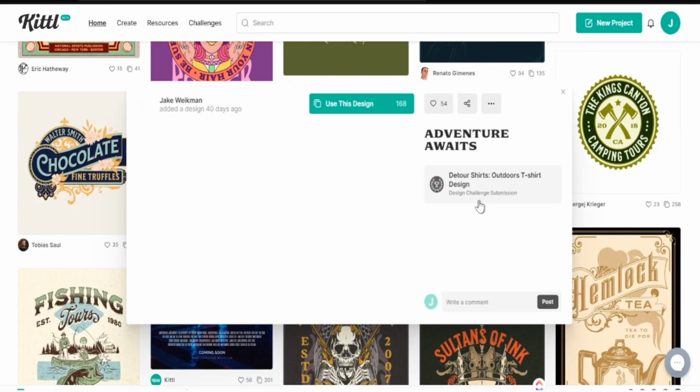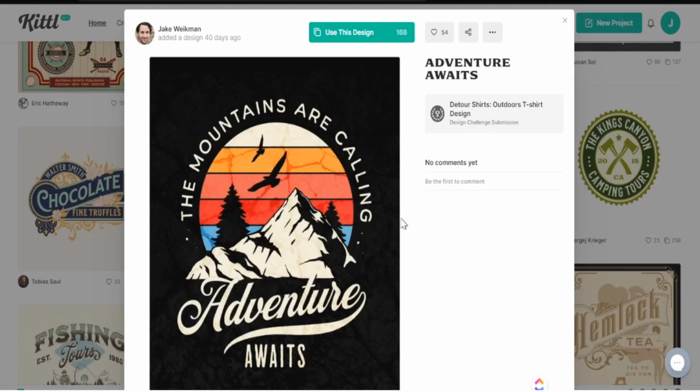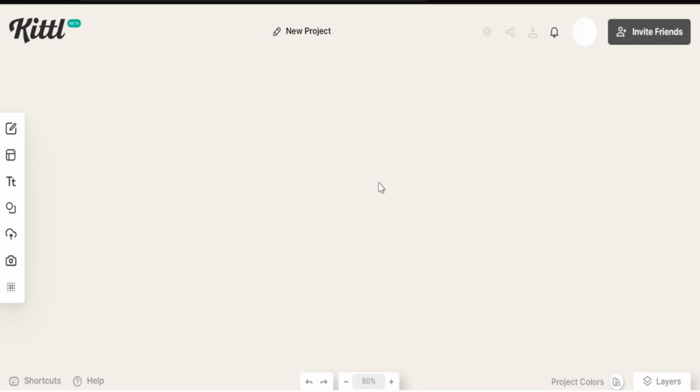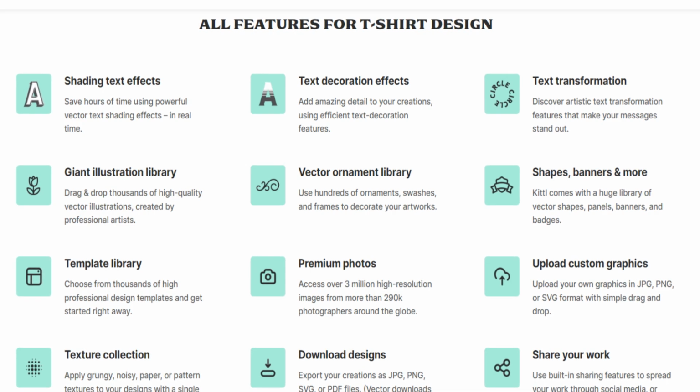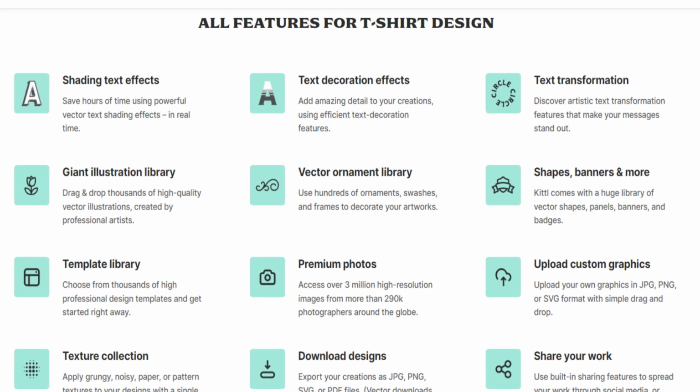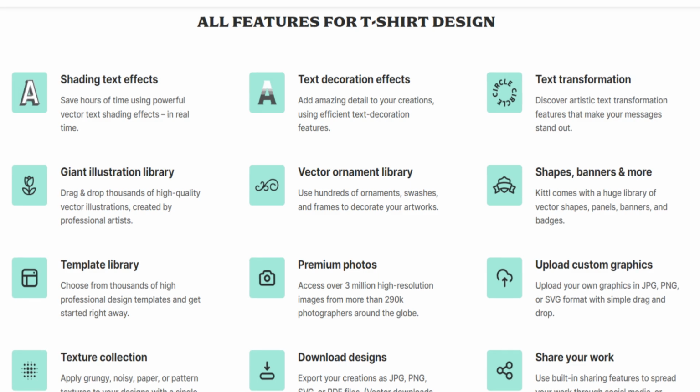This is a great place for you to get started if you're new to selling t-shirts online, or maybe you've been in the game for a long time and you feel like your designs are kind of just that cookie cutter design style, and you really want to bring something new into the marketplace, but also use some features that you know are selling extremely well on Etsy. This is a great place for you to land the plane and actually create some outstanding designs really with ease and still be competitive in regards to that saturated market on Etsy with t-shirts.